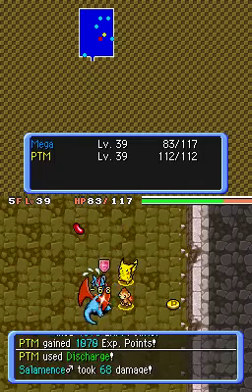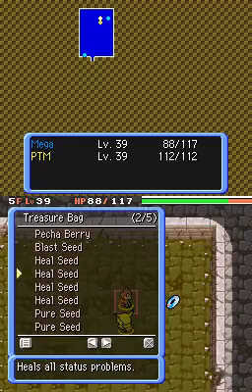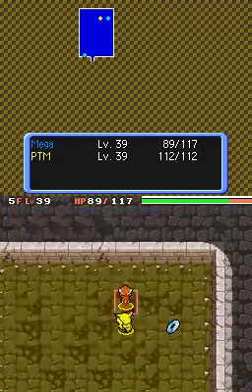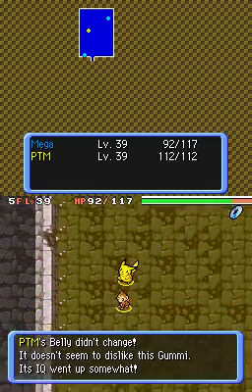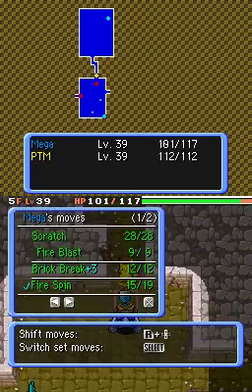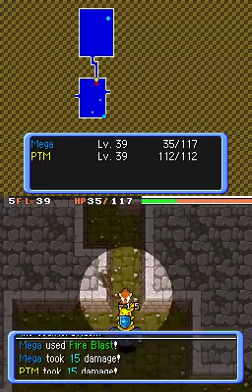And Chimchar was going to learn Slack Off. We actually decided to keep the current moveset, because I think it's pretty good. Arguably, you might say Fire Spin could be replaced. But Slack Off is pretty good too. I might replace Scratch with it eventually, because you can go back and relearn it from Electivire. Slack Off basically heals half of your total HP.